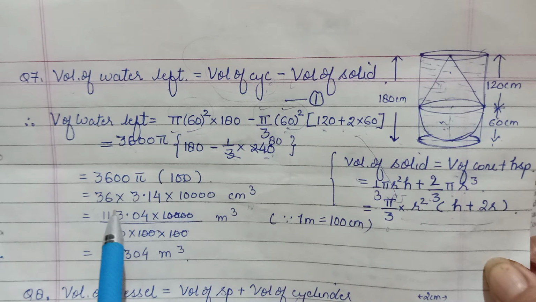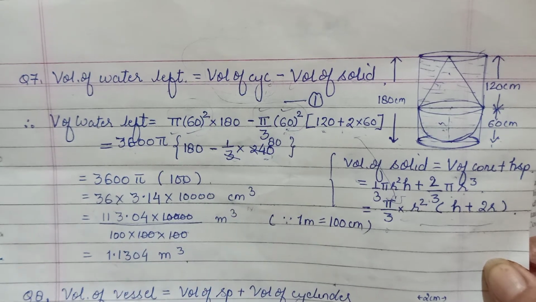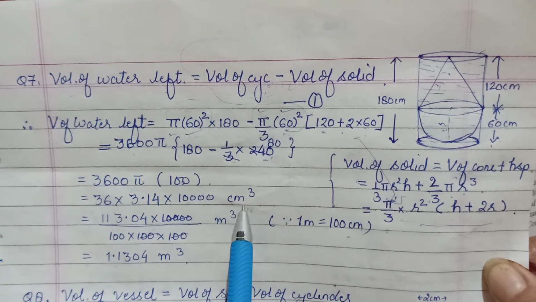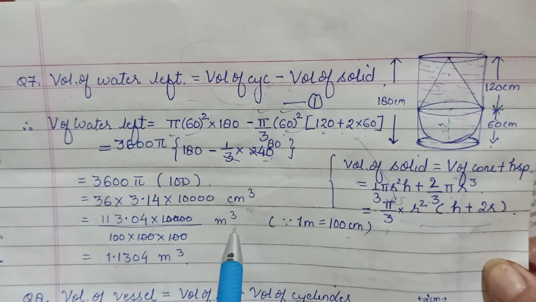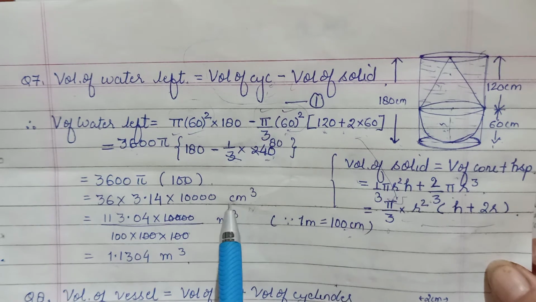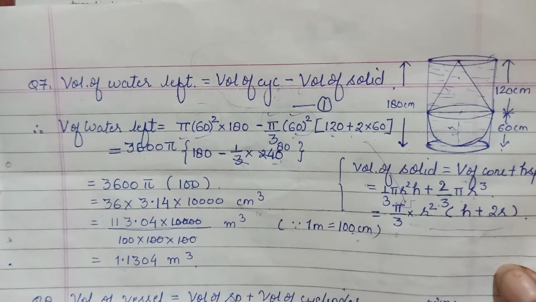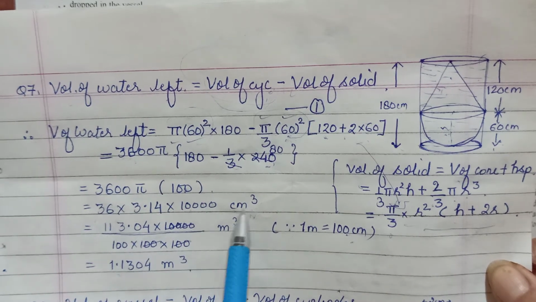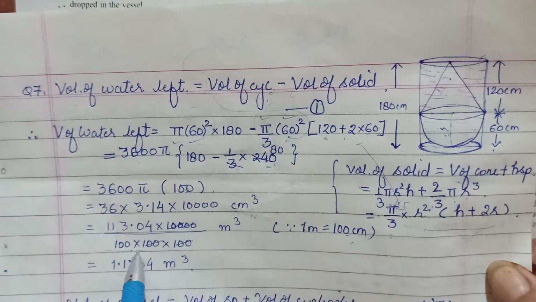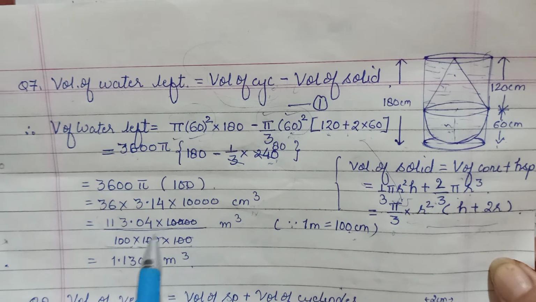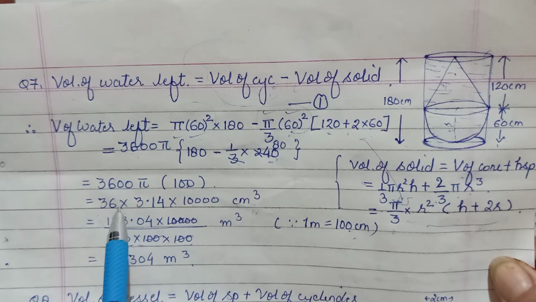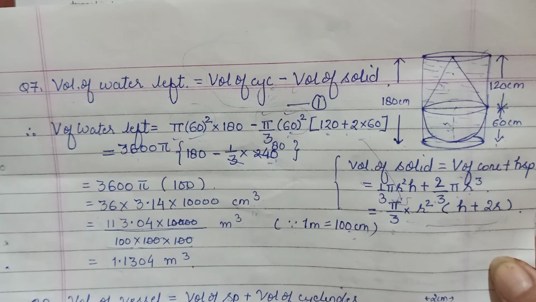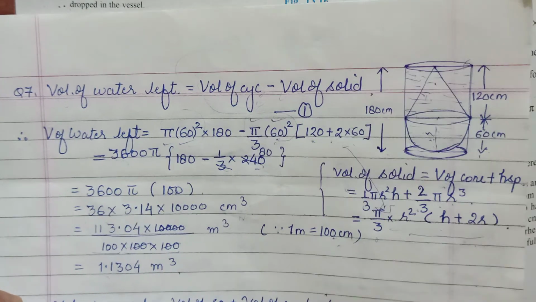Now it was a huge value, children. See, 36 followed by 4 zeros. When the answer becomes very large, you should convert it to a higher unit. Since we know that 1 meter is 100 centimeters, I am converting this from centimeter cube to meter cube. I have to convert 3 centimeters into meters, so I will divide it by 100 into 100 into 100. It's a cube, right? One centimeter into meter, another centimeter, and the third centimeter. So I'll divide it by these many. 4 of the zeros get cancelled. The remaining 2 zeros will shift the decimal 2 places to the left. So you get your answer as 1.1304 meter cube, which is the volume of water left.